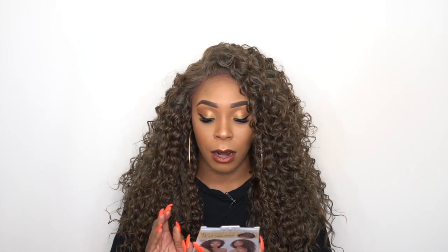I didn't give it a standard part, so you don't see any parting space, and I didn't have to add any powder. The hair is big on its own — you can go ahead and fluff it out more. I'm really loving the style, the color, and how full it is. I think it's really cute. The only thing throwing me off is that little piece right here — if you're talking to me in person, you might just be watching that spot. Apart from that, it's pretty good.